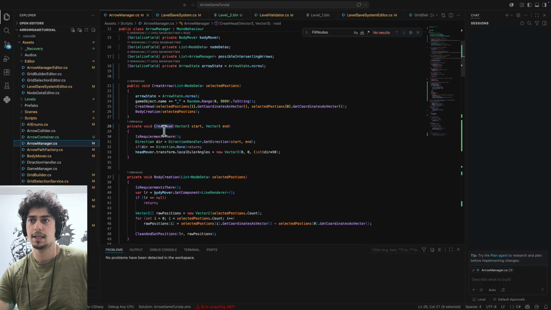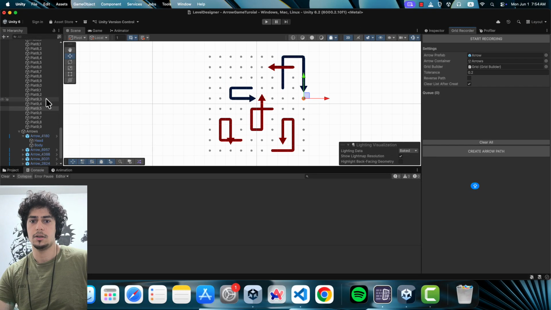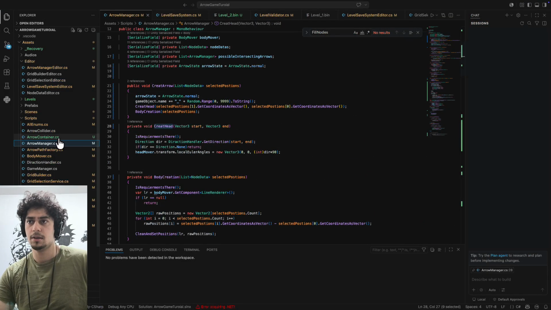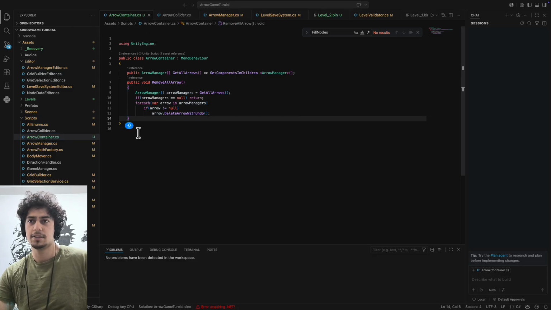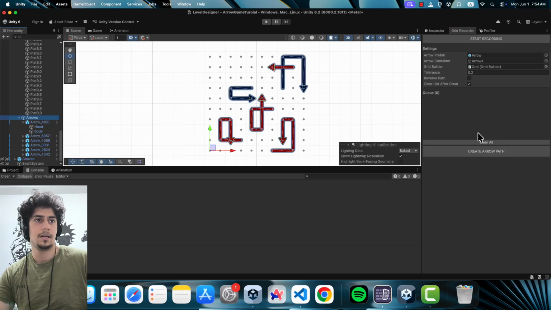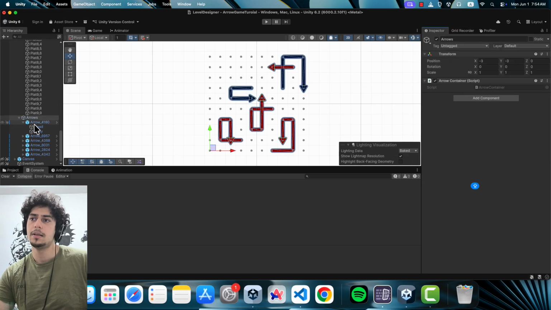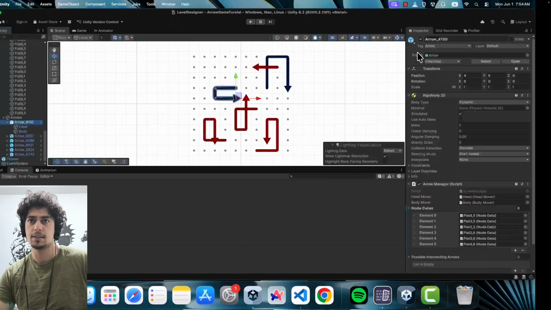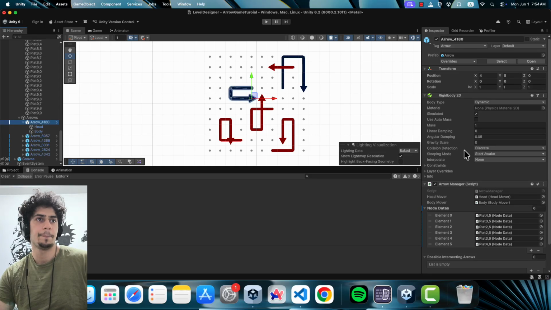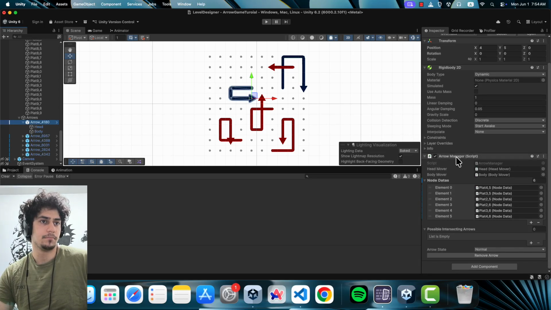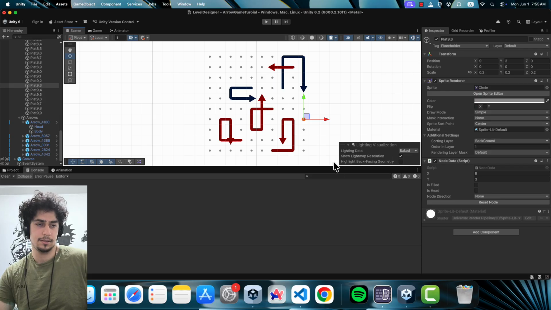So I made another class called arrow manager. It manages all creation of these arrows, and deletion. Not deletion, because I just do all the deletion and get all of the arrows in my arrow container. I have an arrow container here and it is static. No, it's not static. Okay, but you know what I'm saying. And my arrow manager manages the creation of the body and head, and I want each of my node datas to get filled after I create an arrow.